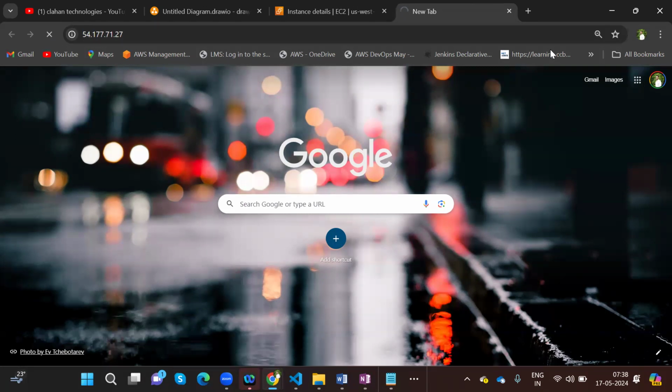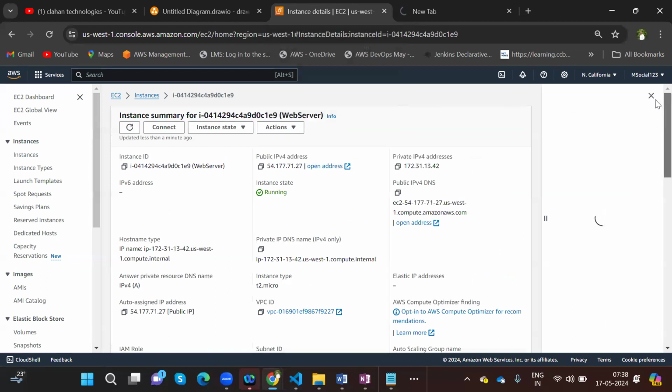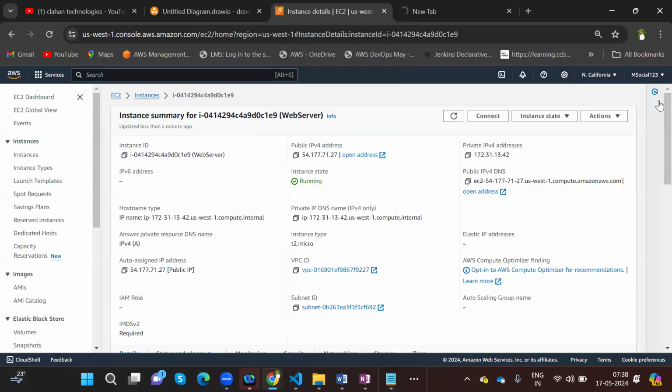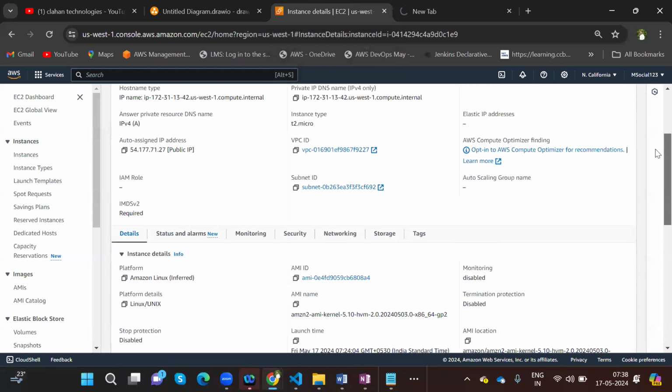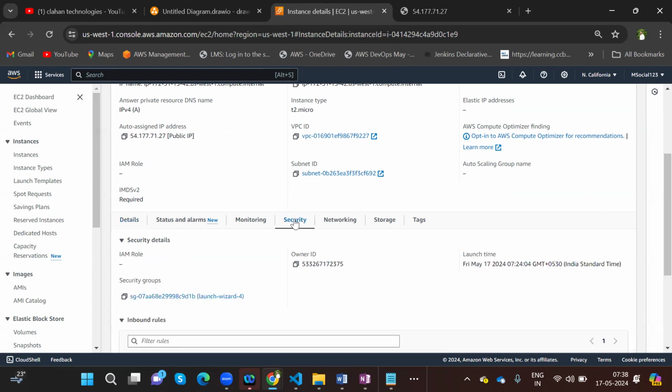So it is going to tell you that the site can't be reached because you haven't opened the port number in your security inbound rules. Let me open the port. Not only this, for any server which you want to access through the web browser, we require a public IP address. In real-time examples, we don't use plain public IP addresses; we'll go with elastic IP addresses, which I will discuss later.